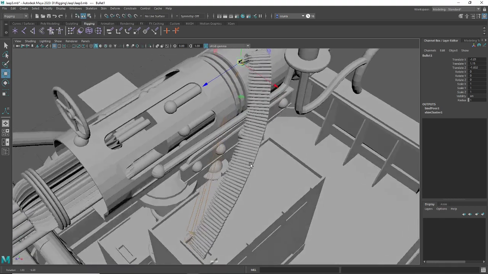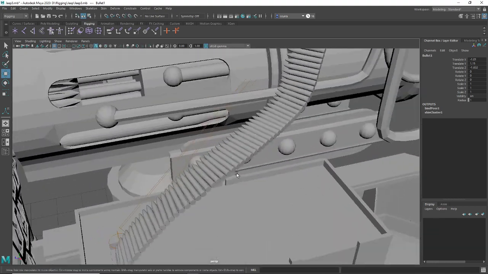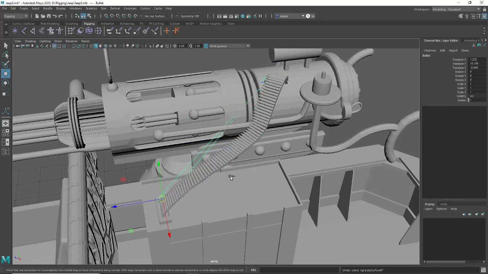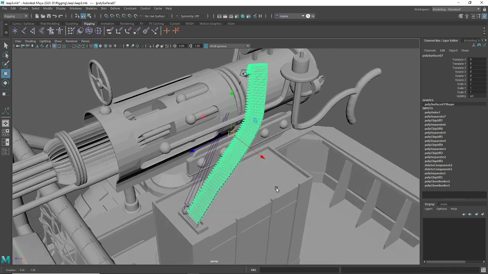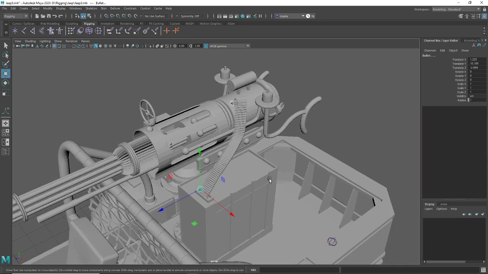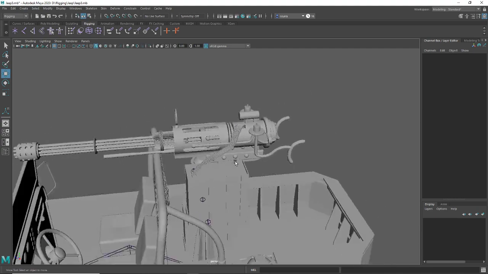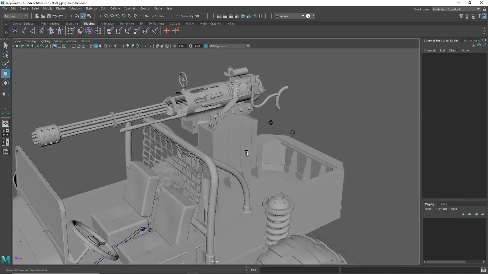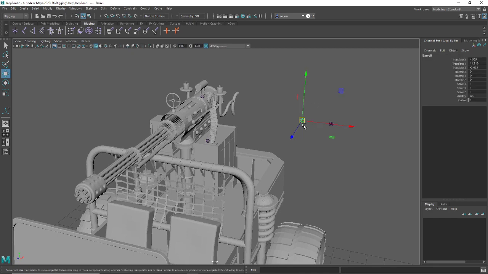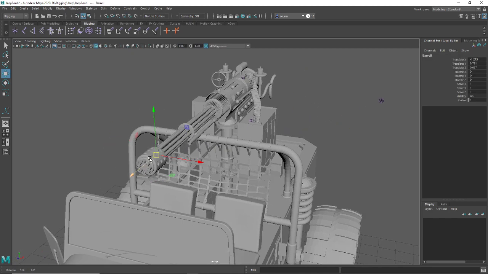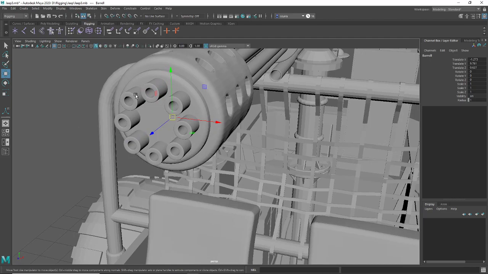I'm going to have to do some research on how to make that happen. Okay. For the most part, let's go back here. Let's just leave that as is for now. We'll come back to the bullets. Those are going to be a challenge. This is what's cool about rigging, is there's always something you're like, oh man, what am I going to do with this? We'll figure something cool out though.